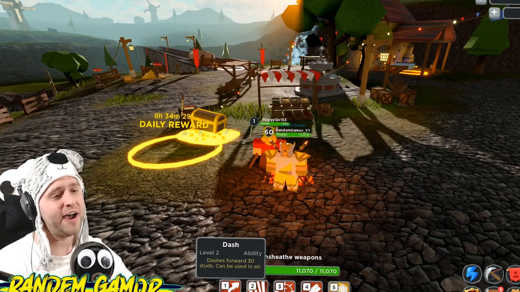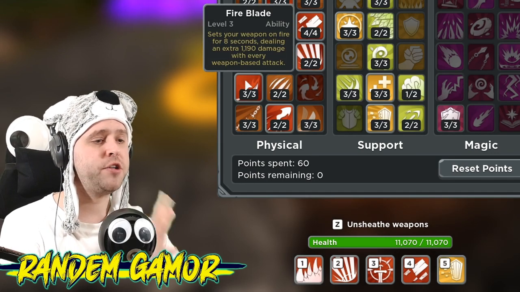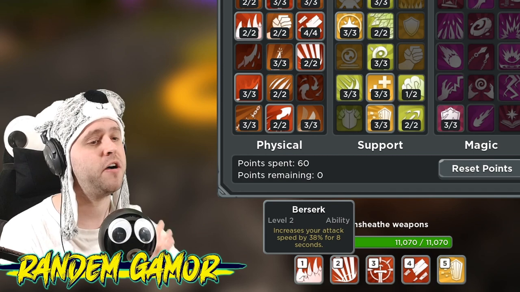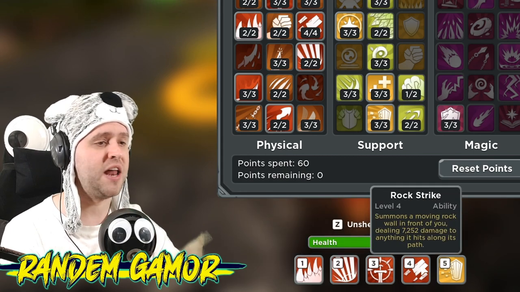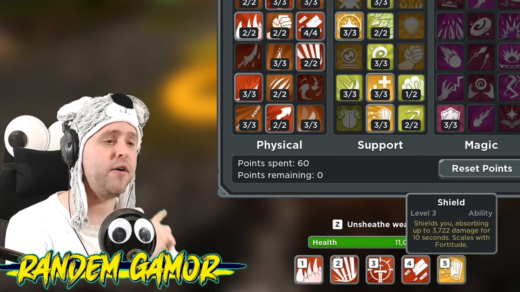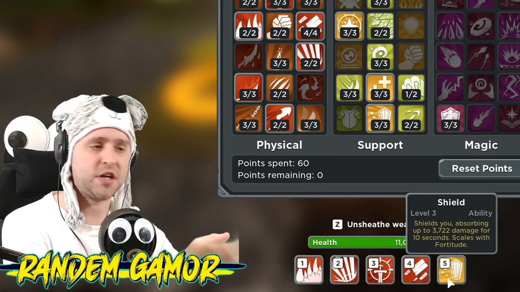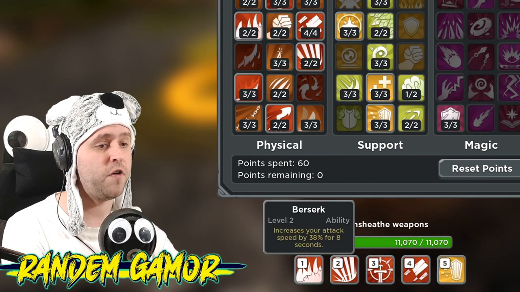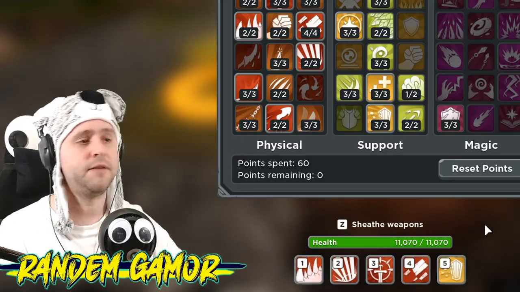Now, your loadout is gonna consist of not dash. While early on you will use Fireblade, I don't really use it that much myself during the build. The main part of this build is Berserk for attack speed, Stomp, Heroic Slam, and Rock Strike, as well as a shield, which, if you really want to, you can just keep switching in and out. You can put all these along, and then you can also put Fire Blade on, so you've got 5 attacks. But just to make the build nice and comfortable, I like to keep the shield there.